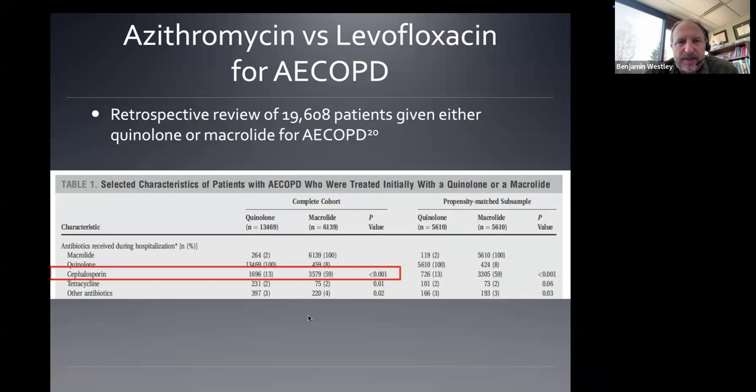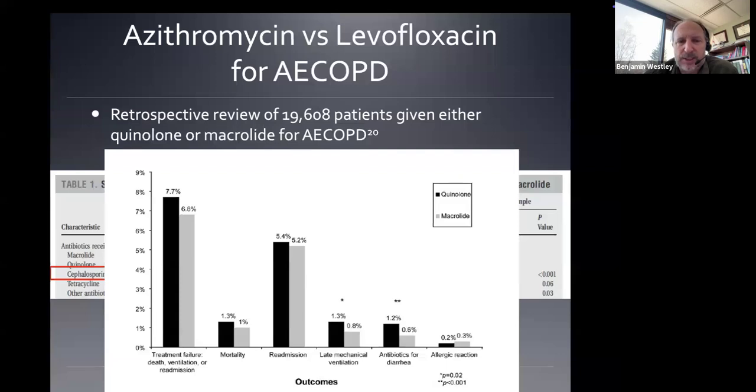So here, this was a study looking at how many people got a quinolone and how many patients got a macrolide when they had COPD exacerbations. And the macrolide patients also got a cephalosporin with it in 59% of cases. Whereas, of course, the quinolone patients only got a quinolone alone because typically you wouldn't add a cephalosporin to a quinolone. So even the data that tries to separate out if a macrolide is better than a quinolone or doxycycline or something for COPD is massively confounded by the variety of antibiotics people are getting when they're in the hospital. So it's just to say that the evidence base is really poor for this situation.